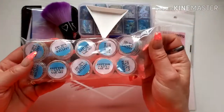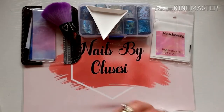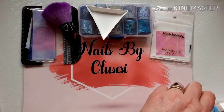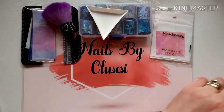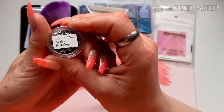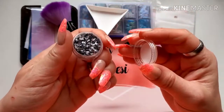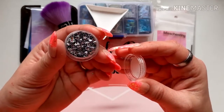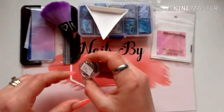And then my favourite part. 10. Yeah. I couldn't count then. We have 10 glitters. Okay, so firstly we have some 3D Star Dark Fairy. Very pretty. It's like a green to a purple. They're very beautiful. I love a lot.